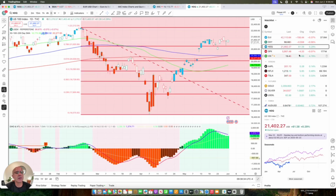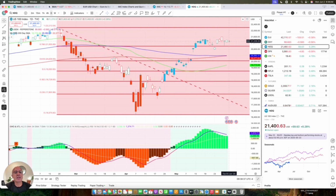The Nasdaq is looking very good. The Nasdaq continues going and looks like it's going to make a new high above this number right here. Always when you have a strong resistance, you have to pay attention if it hits and rejects from there, or if we break through and start to close above that. It looks very strong. This is an accumulation right here. It's a consolidation. We need to see at some point any distribution. It could be today or this week or after the non-farm payroll. We're going to see that, also above the 78%. Very strong. Above every moving average. So we look very good with the Nasdaq.